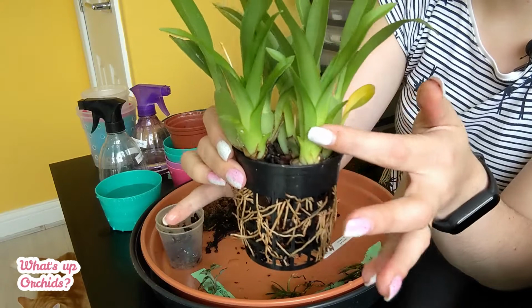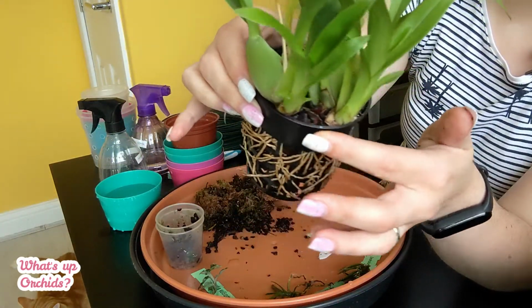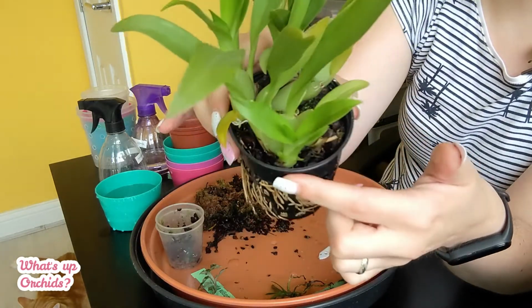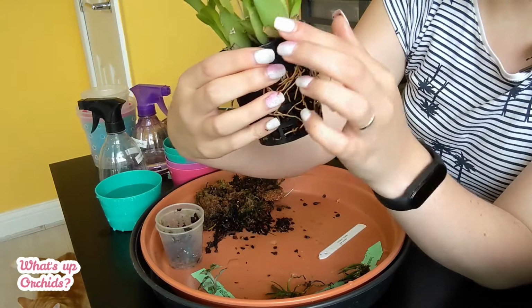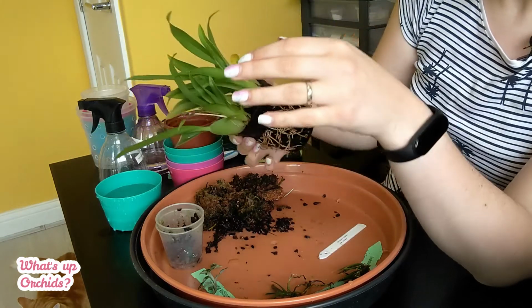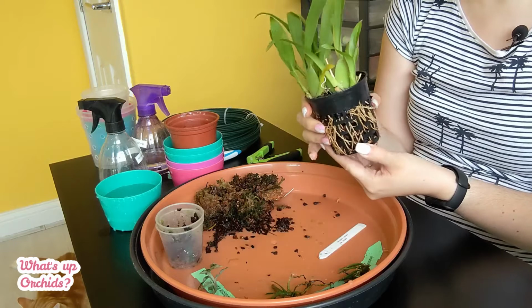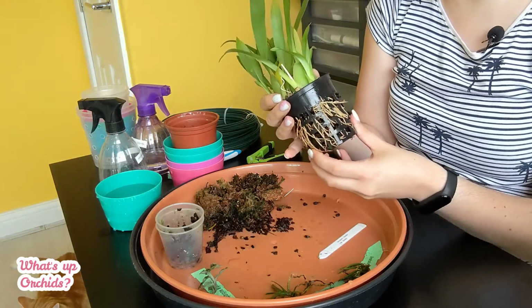But do you see these new growths? They have no space left in the pot. So I've got two growths here, and then another growth here. Once they try to grow their bulbs, they won't have any space to develop properly. So that's why I want to take it out of this basket. I also have a suspicion there might be more than one plant in here, but maybe not. Maybe it's just the way it spread out.